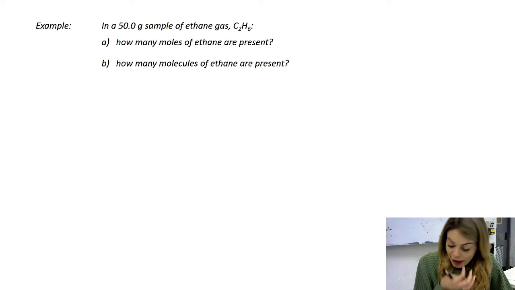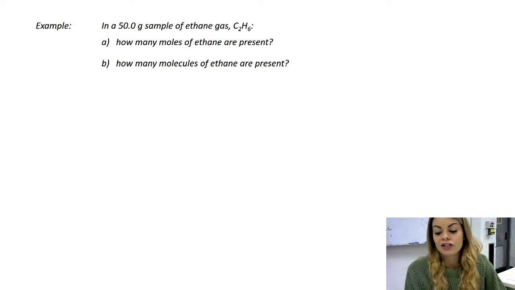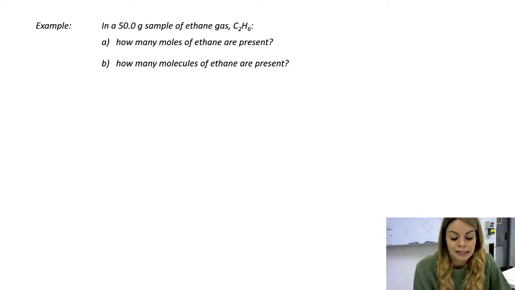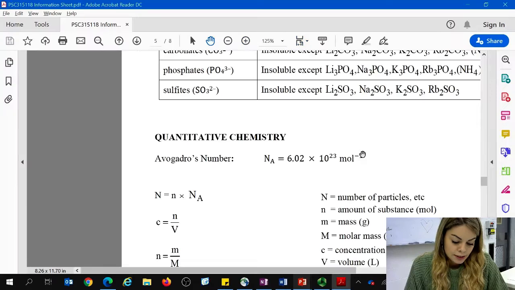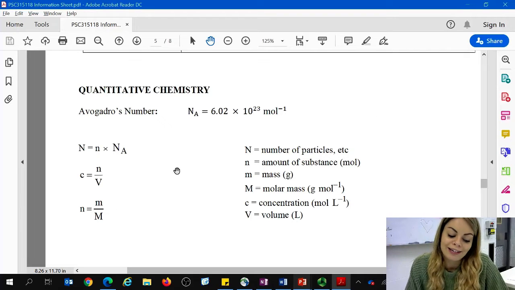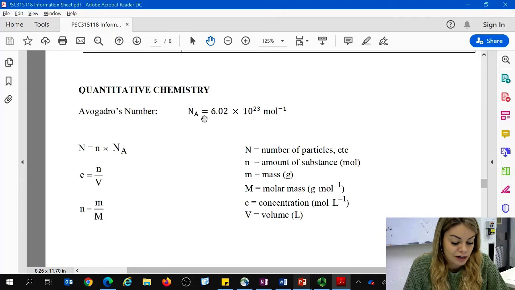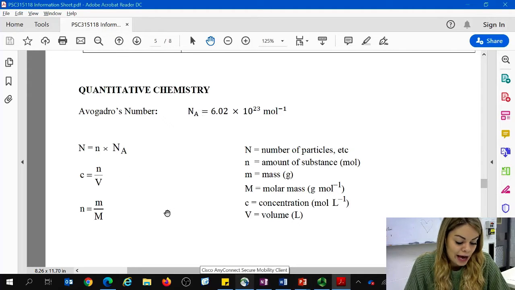So here we have our first example. Before I go into this example, I'm going to show you this little chart to sort of convert between moles and mass and stuff that I know that Pete particularly likes to use. So these equations are on your formula sheet. This is super handy. We've got Avogadro's number given there, so you don't need to memorize that. It's given the symbol big N with a little a. So that's Avogadro's number. And here we have the formulas.